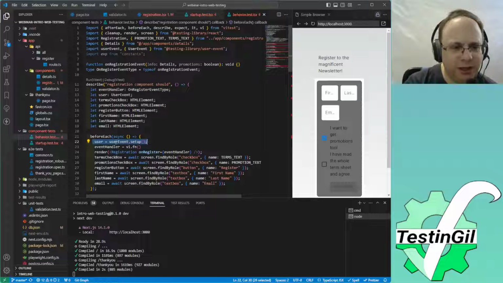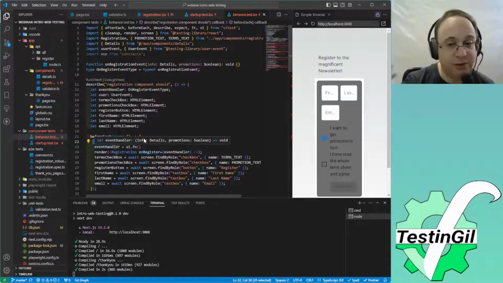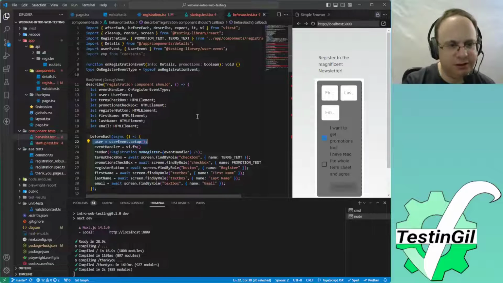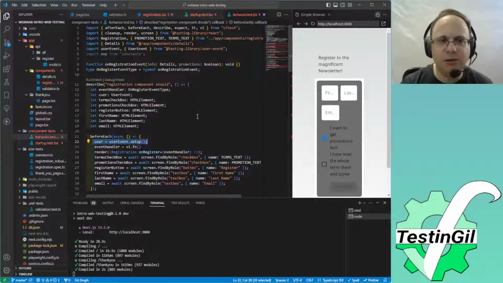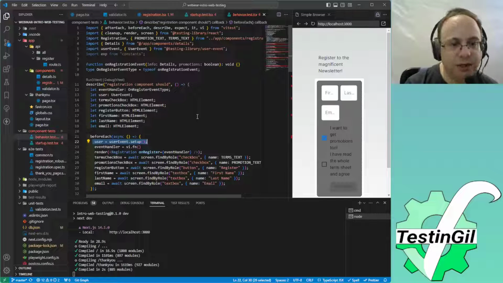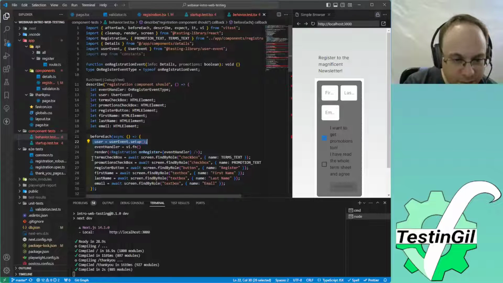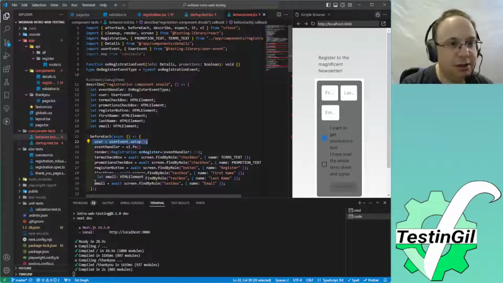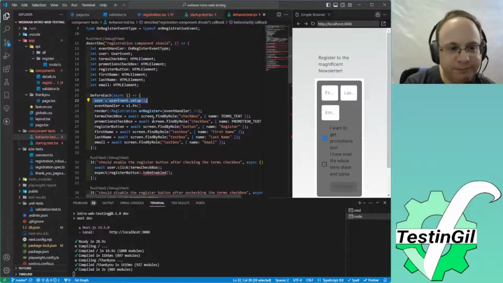So yeah, we have a user, and we have a mock event handler. Remember, this simulates what the page, the container, will actually get. This is important for us because we might be wondering what kind of data is going to be sent outside. And then I'm rendering the registration and finding all the locators so I can actually work with them.